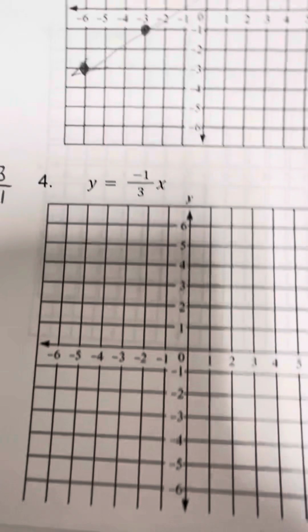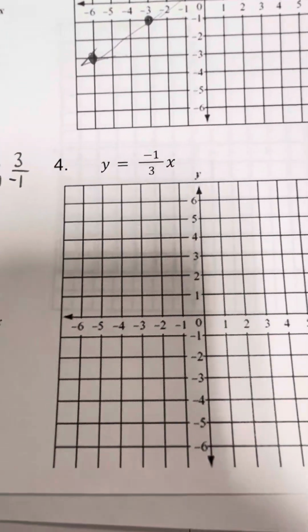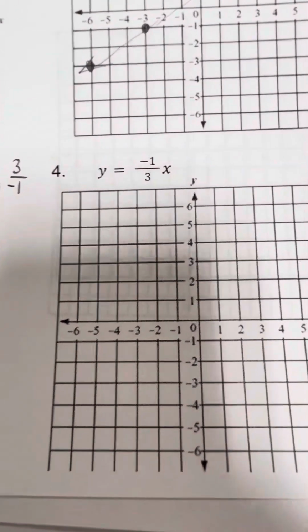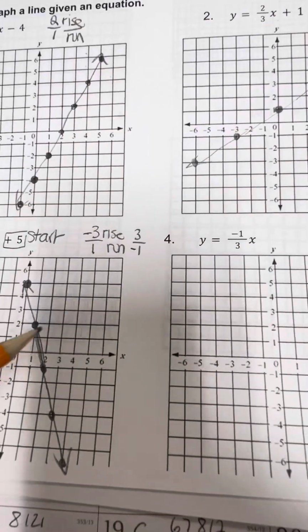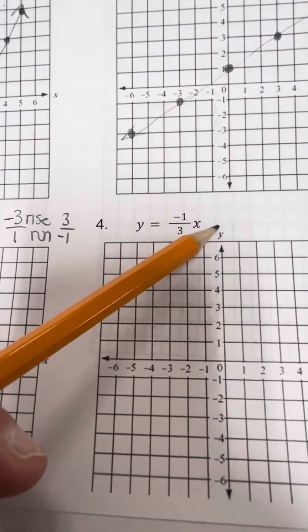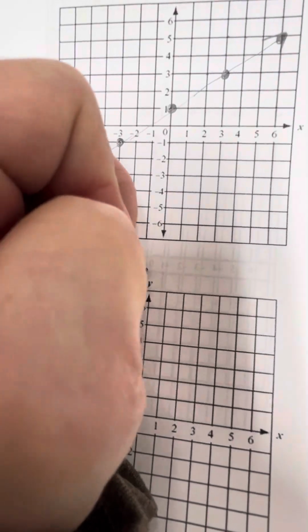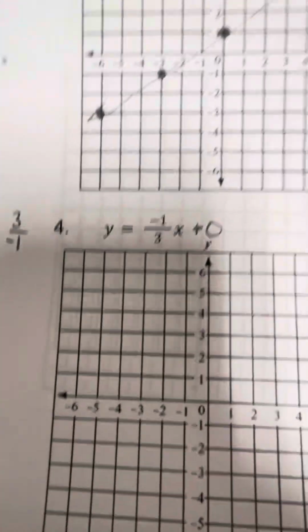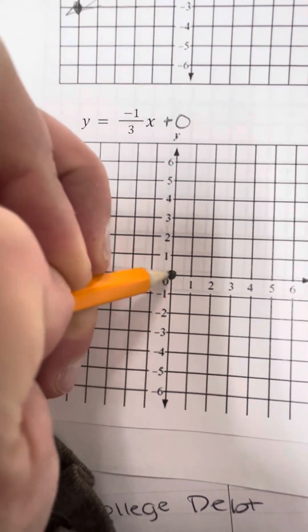Now we're going to look at this one. Also has a negative slope. You see that the negative goes up here on the 1, but that doesn't mean it has to stay on the 1. You could always put the negative on the bottom if you so desire. One thing about this one that's different than all of the ones I've done is that this one doesn't have a plus b. When it doesn't have a plus b, essentially it means just +0, because that's not going to change my equation if I add 0 to it. That means that it's going through the origin at 0, 0. So you put a dot right there.